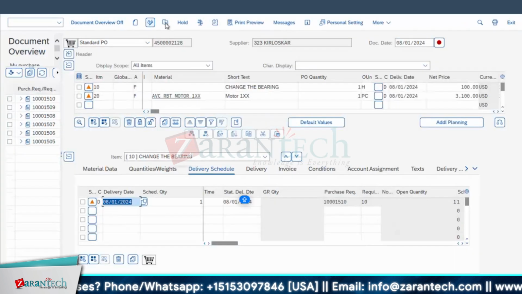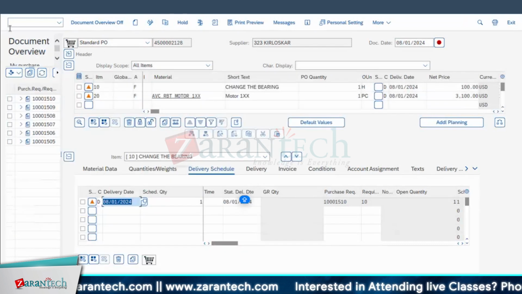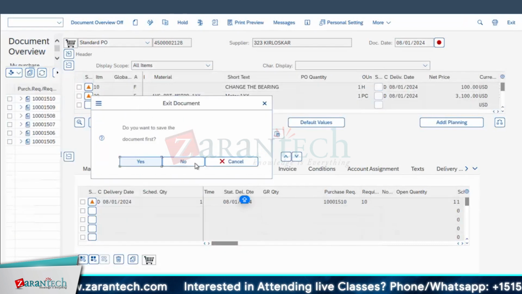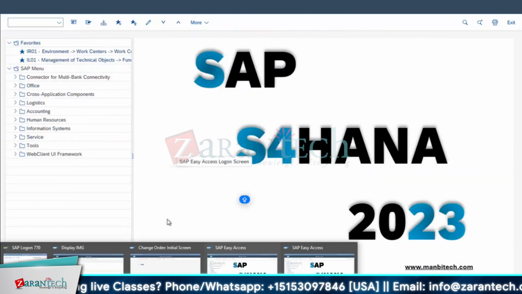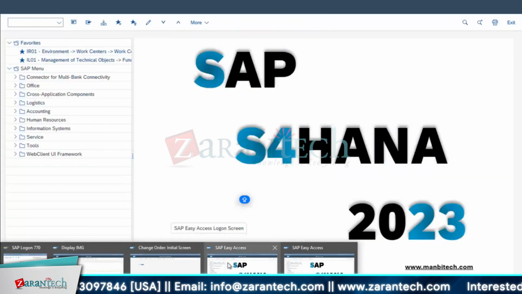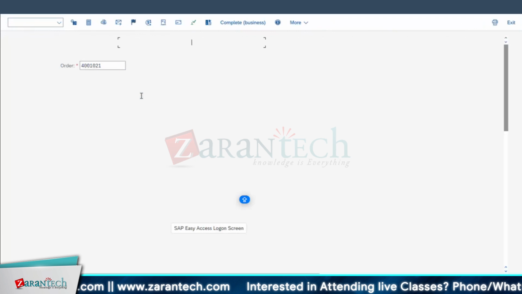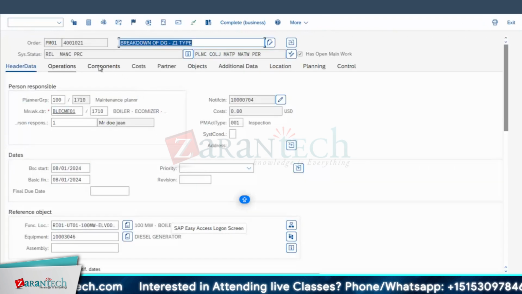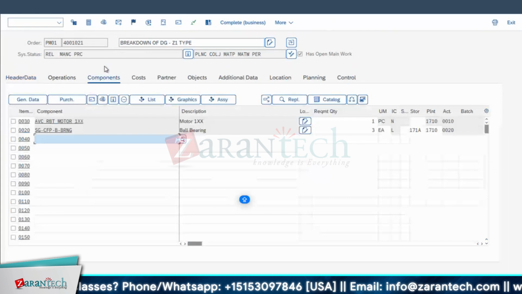We'll go for this. We will go for again cross check. Not approved for ordering. Yeah. Again it auto approved. Okay, fine. No issues. Anyway, you have seen the stock part, right? You can delete the one line. With one line, we can process with the PO cycle. Yes, I'll go for this components. We can delete this particular one.